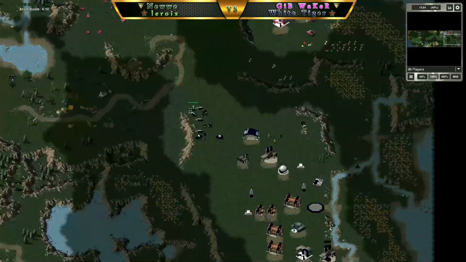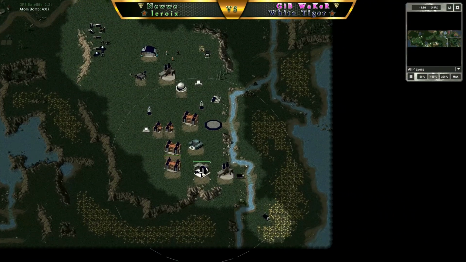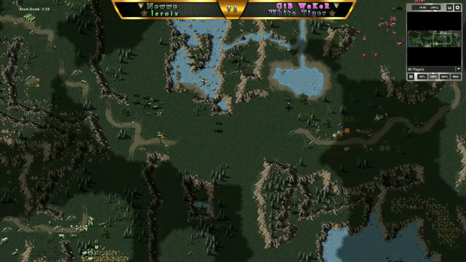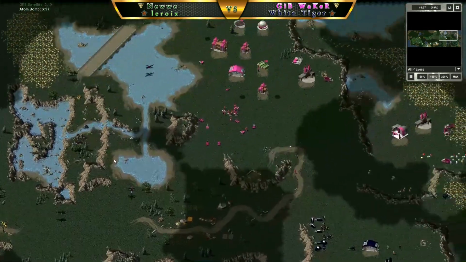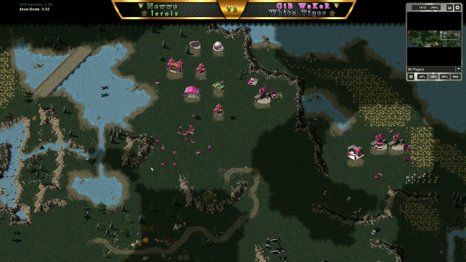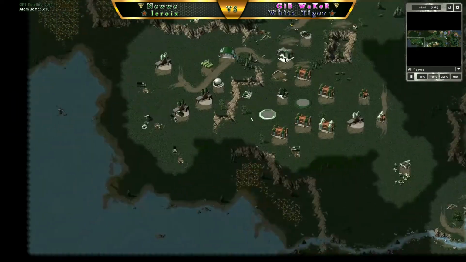So yes, I'm not really sure what else to say about this game. White Tiger is currently focusing on an army, but Newwe will be able to outproduce him by, I don't know, 2 or 3 times with the amount of economy it does have.